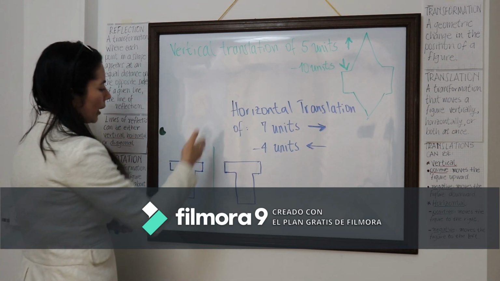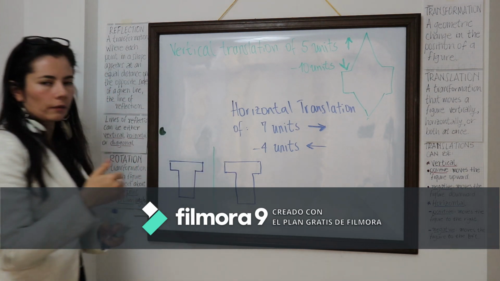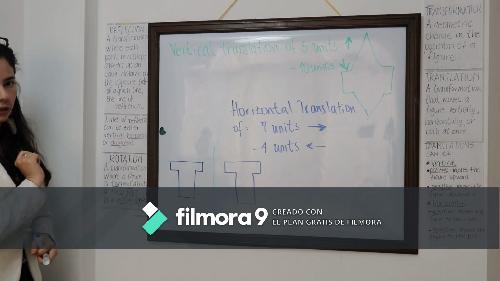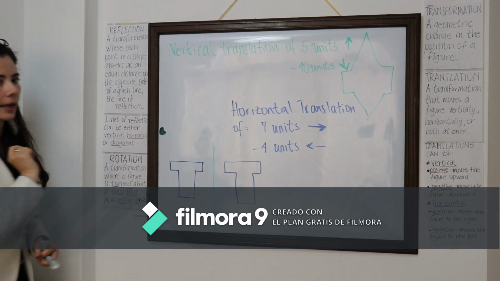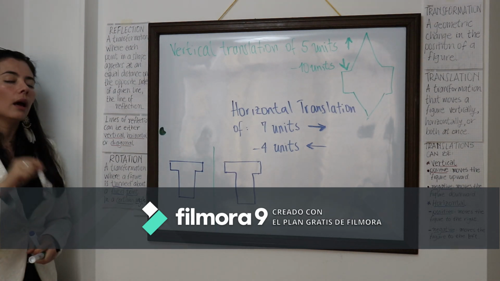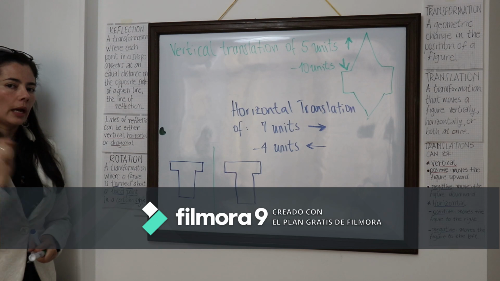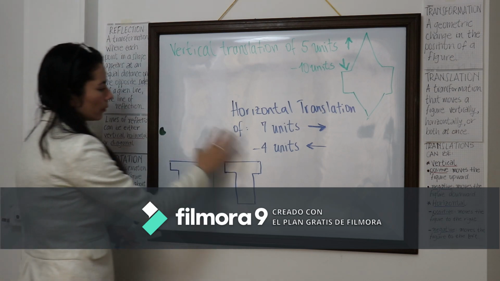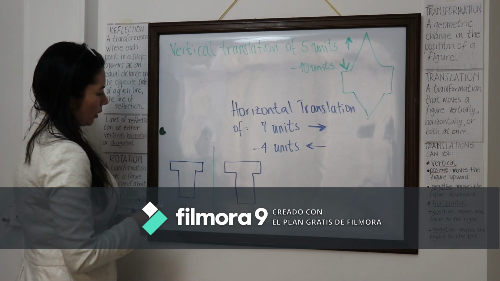And then of course we can have vertical lines of reflection, but we can also have horizontal lines of reflection, or we can have diagonal lines of reflection. Now diagonal lines of reflection, don't worry about it in this lesson. We will talk about those in lesson 15.8. So this is what the reflection is going to work like.